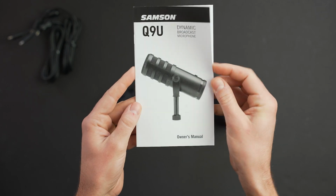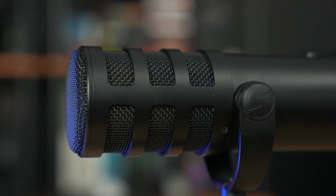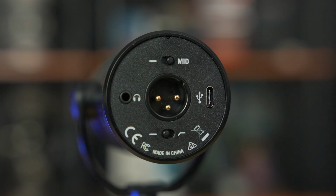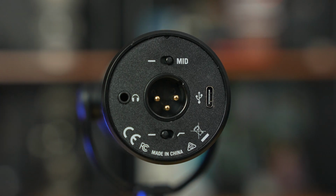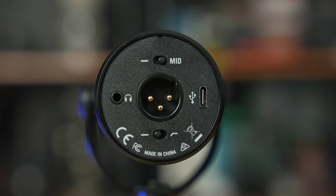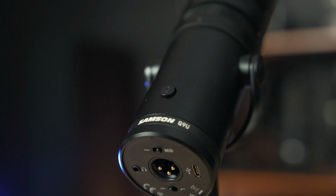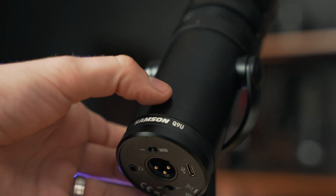At 2 pounds, the microphone feels solid and really well built. On front, there is a large metal mesh grill that protects the dynamic capsule. On the back, the Q9U features a USB-C port, XLR out, headphone out, low-cut filter, and a mid-presence boost switch. Also on the side of the microphone is a mute button.